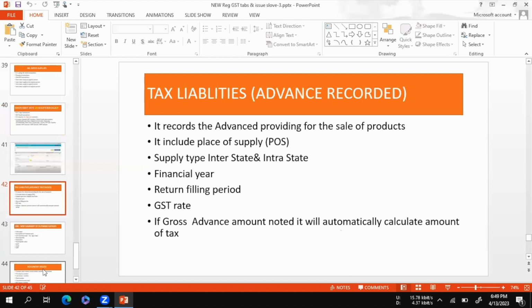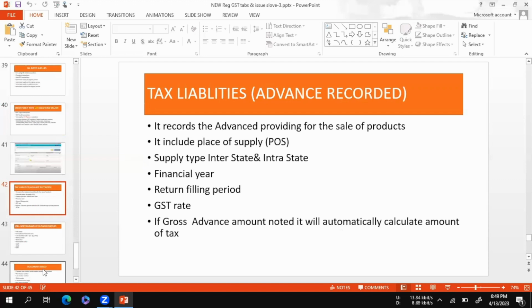Next, tax liability. How much advance will be recorded, we have to enter in tax liability. It includes the place of supply also. In which place the tax advance was received, it will be shown. The advance recorded, not only within the state but out of state advances also, supply details also we can enter here.